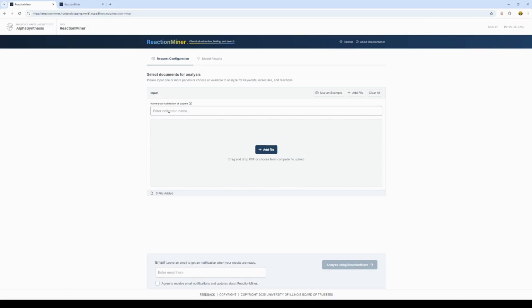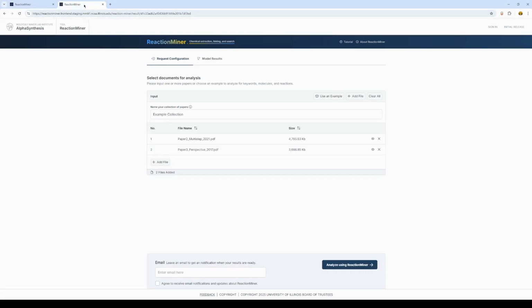Since it does take some time to process the file in the backend, we're just gonna show you a demo where we have already uploaded a file and it has already been processed. And here, in the bottom, you can save your email so that you will be notified when the parsing and indexing has been finished.